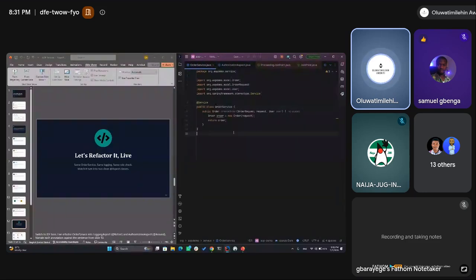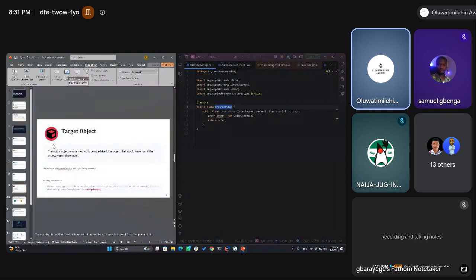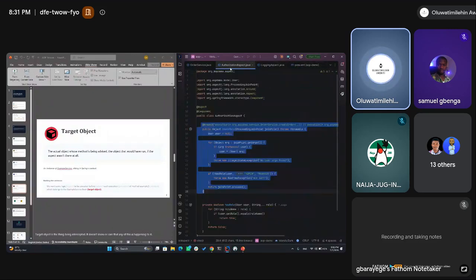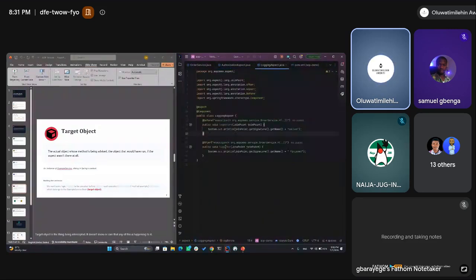And this level of abstraction, what do I mean? On this service now, on this target object, yeah, it's called target object. On this target object now, this other service, if I create any method, update, delete, whatever, they would always have my login aspect before and after.